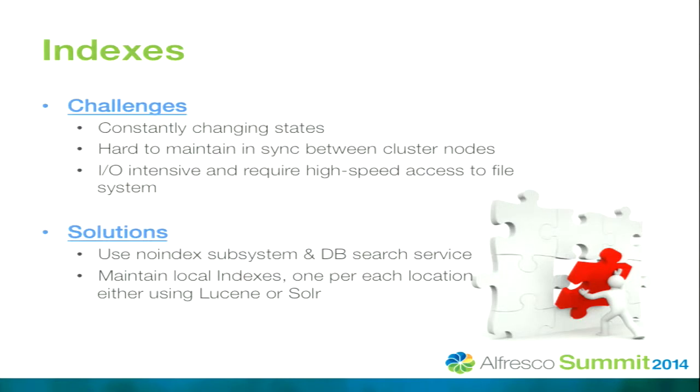The solution, for example, since Alfresco 4.2, is that we provide a no-index subsystem that redirects your database search to the search service. So you will only have to take care of the database layer clustering, which is in general fast and reliable. Or you can maintain your own: each location should have its own Solr server deployed, or switch back to Lucene to rebuild a local index. But we cannot deploy geo-dispersed, either replicated or sharded, Solr indexes or Lucene indexes.